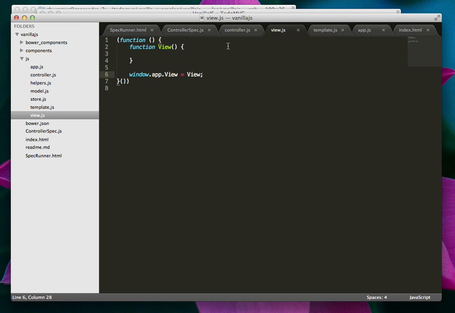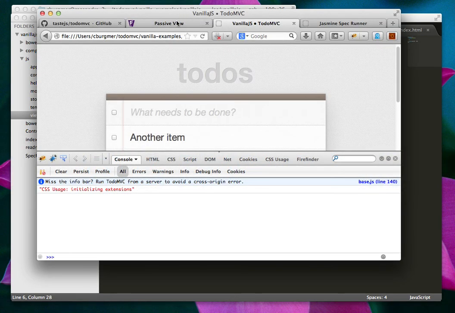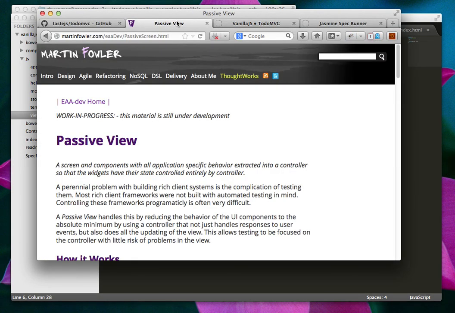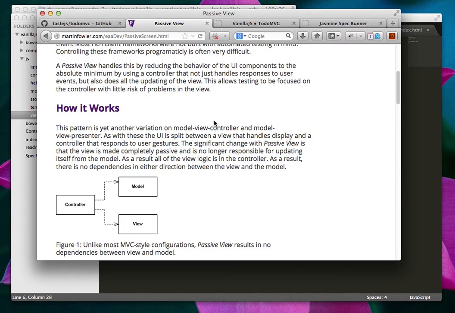There's one short reference I'd like to make, as in the view I am planning to write is going to be a very, very slim one. Martin Fowler calls this a passive view. It's basically a very simple view that does as few things as possible, which basically allows me to skip unit testing the view.